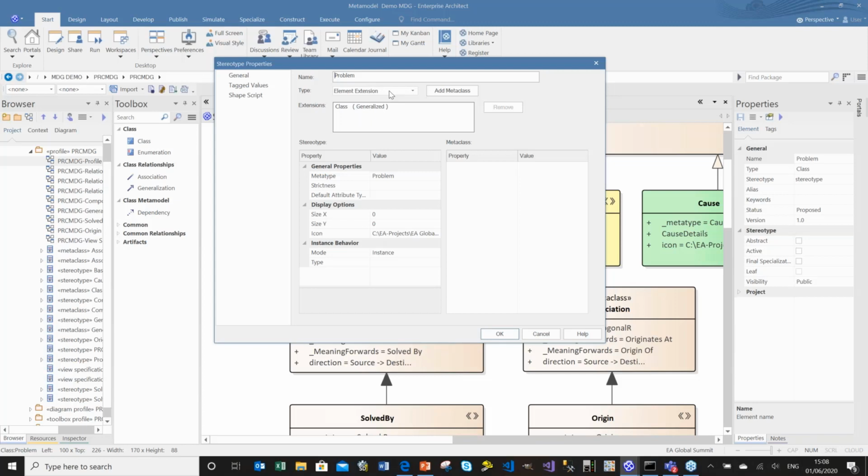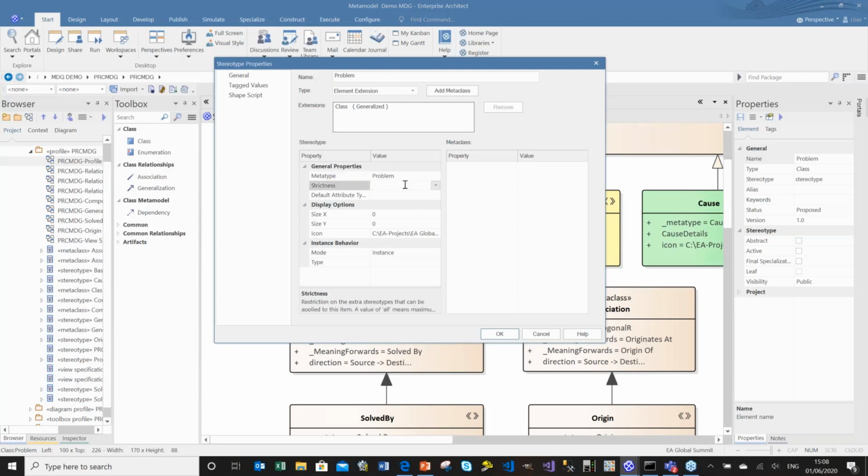If it's an element or a relationship, choose what it's based upon. The meta type is actually the default name that you use when you go to the toolbox. So when you say, I want this element, you put it on a diagram, it says it's going to be problem 1.